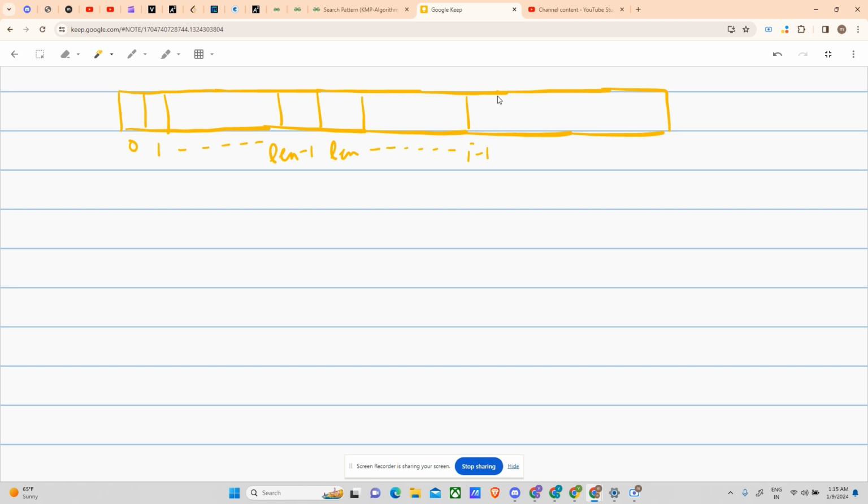After that, this is the I minus 1 index, and this is the I index. You have to find the value for ith. And in I minus 1, we have got the value len. If we find the value for I, it's an easy task. So if ARR of I minus 1 equals len, what does this tell you? It tells you that a subarray of length len from index 0 ends at len minus 1, and it matches the subarray of length len which ends at I minus 1. This is len. The pre-process array concept was this only. Now I have to get the value for I.